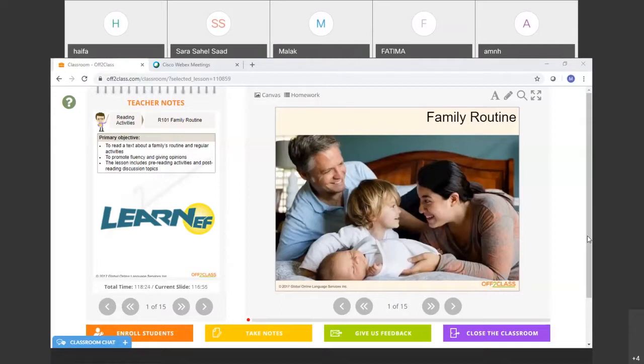Amna did her job. But let me tell Alia what we did. I asked everyone now to tell us a story in the past. Anything you want to tell, you can tell what you did yesterday, or what someone did at a certain time, or an event that happened in the past, or tell us about wars that happened in the past. It's fine, you can say whatever you want. I just want it to be in the past.